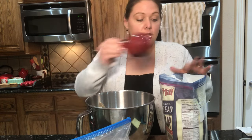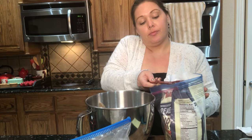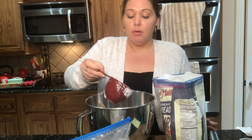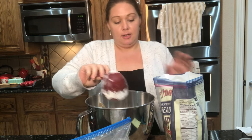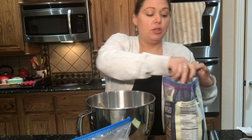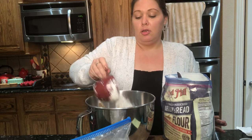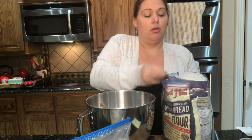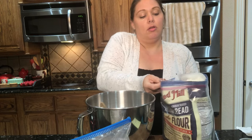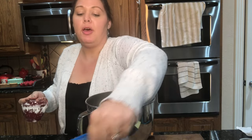Okay, so next thing I'm going to do is add in 3 cups of flour. Now this is the Bob's Red Mill. You can use whatever you have. This is the bread flour. So there's the 3 cups of flour, and then I'm gonna add in 1 cup of cornmeal.